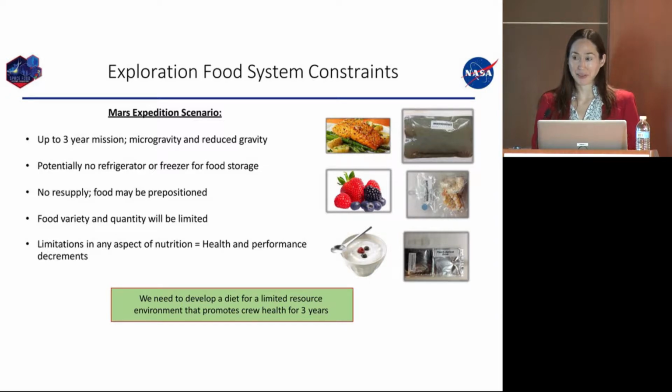So there are a lot of challenges here. We're not going to really be able to provide any fresh food. It basically is going to, instead of looking like what's on the left, look like what's on the right. It's more of a sterile system than humans on Earth are dealing with. And it's very unique because there's no food system in history that needed to support people over a 5-year shelf life.